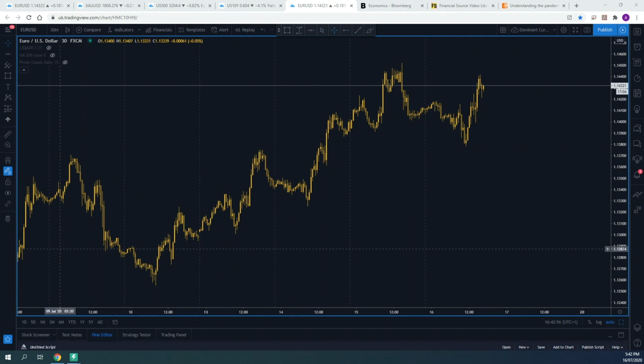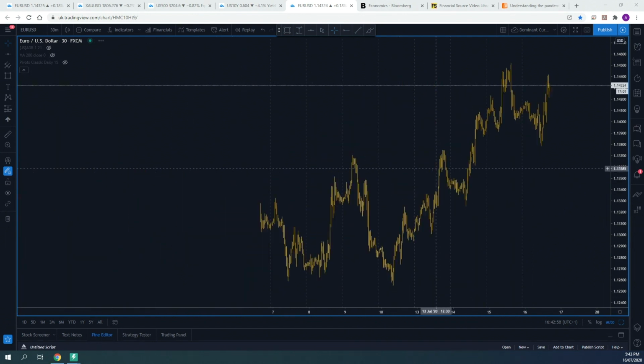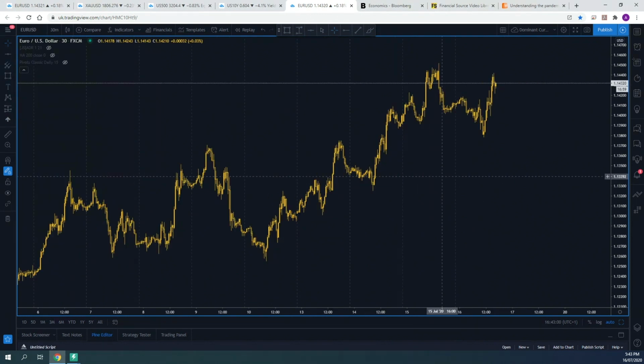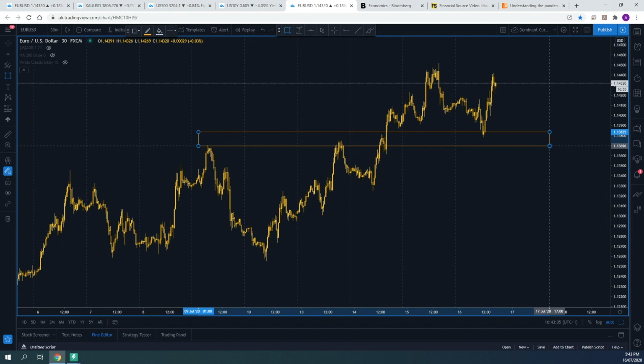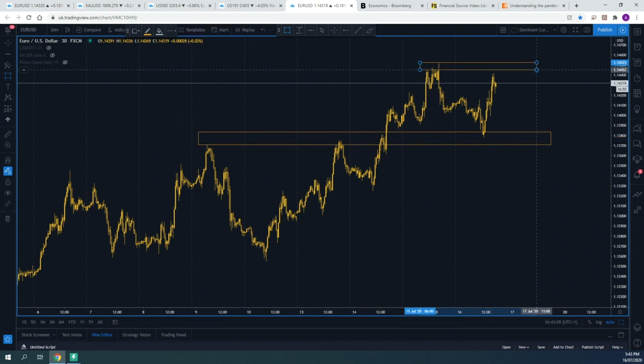Looking at that on the chart, here's a clean Euro US dollar chart. So if we just zoom out a little bit, just from an intraday perspective, support and resistance, we have a nice little support and resistance area. So that's going to be a key area for us to focus. We have that high going back from yesterday. So that's going to be a key support and resistance area to focus on.